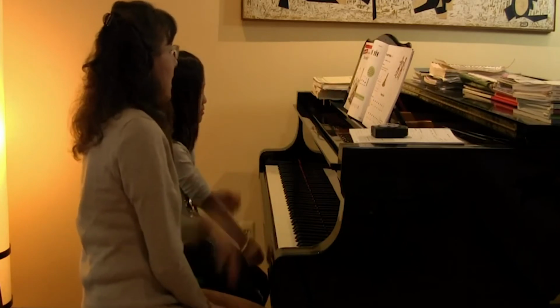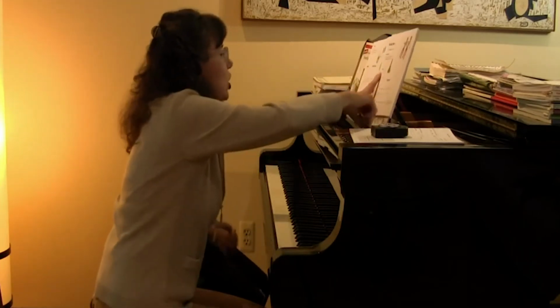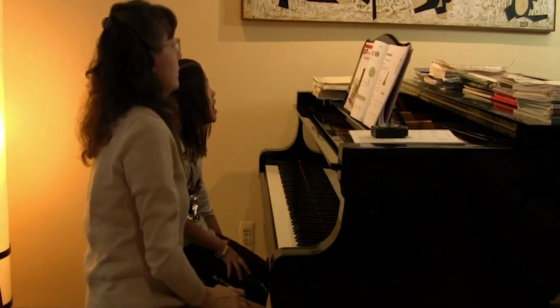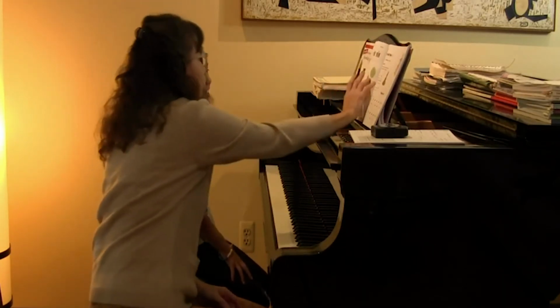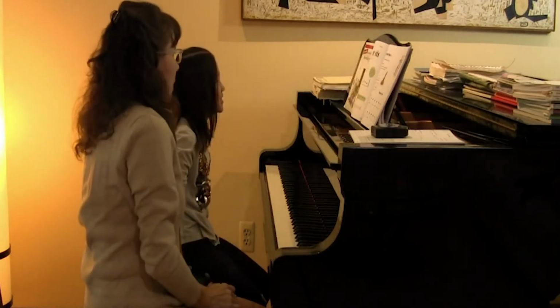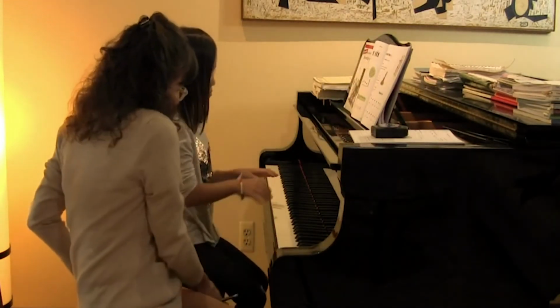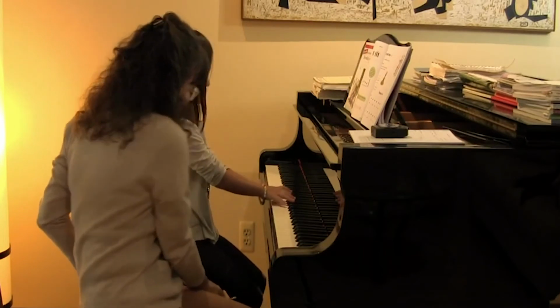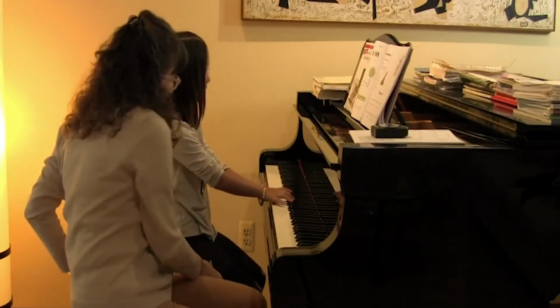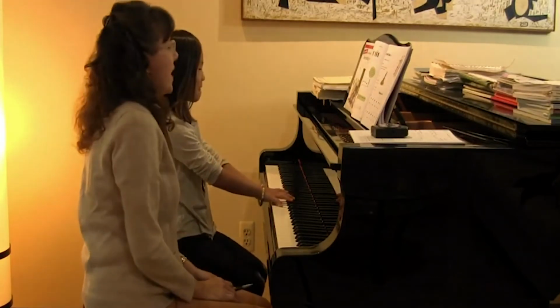So your left hand is on a group of three black keys or a group of two black keys? Is your left hand on a group of two black keys or a group of three black keys? Two. Okay, so go ahead and find a group of two black keys. I think I'm going to move you down a bit. So again, you're in the middle of your piece. Now we're in the middle of the piece.